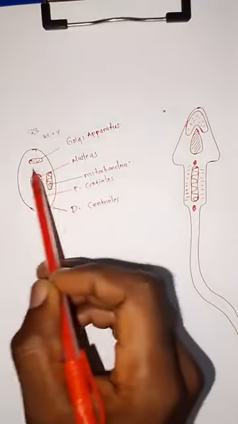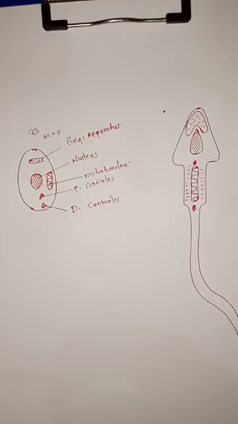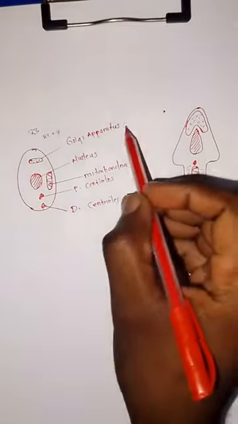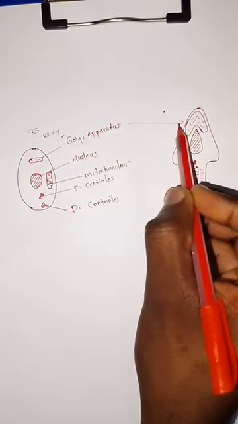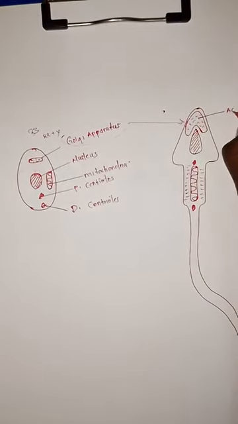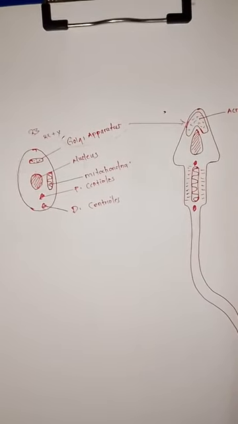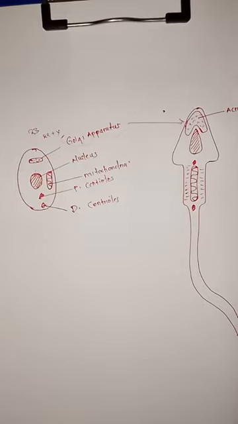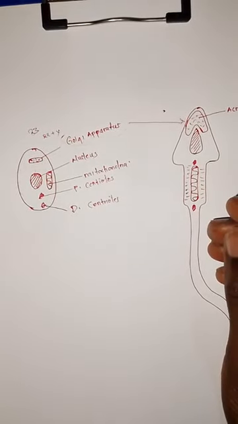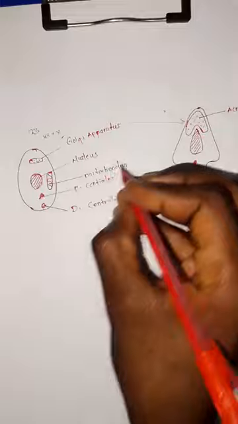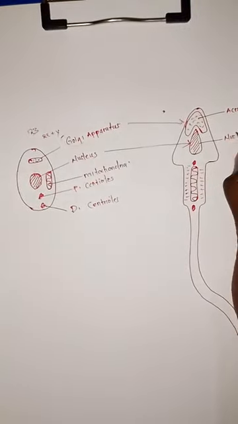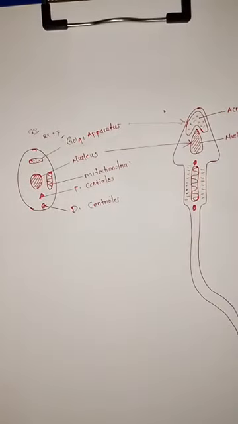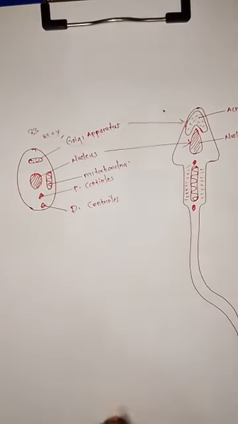So I'm going to find that the Golgi apparatus is going to be differentiated, or it is going to change, and as it changes, it causes the formation of what we call the acrosomal cap. So this that we are seeing here is known as the acrosomal cap, or in some books you find it written as the acrosomic cap. Then the nucleus here remains as a nucleus because it's the one that carries the whole genetic material, so it just has to remain like that.